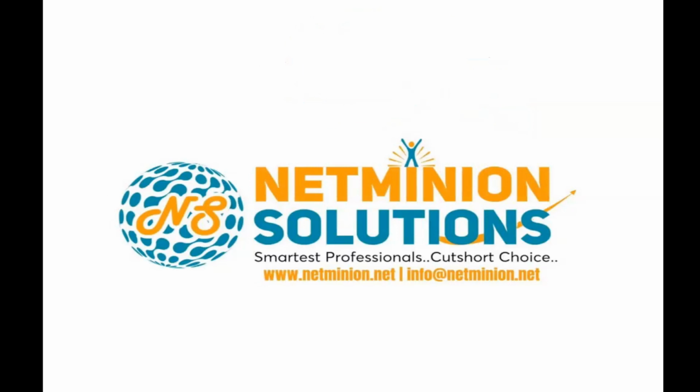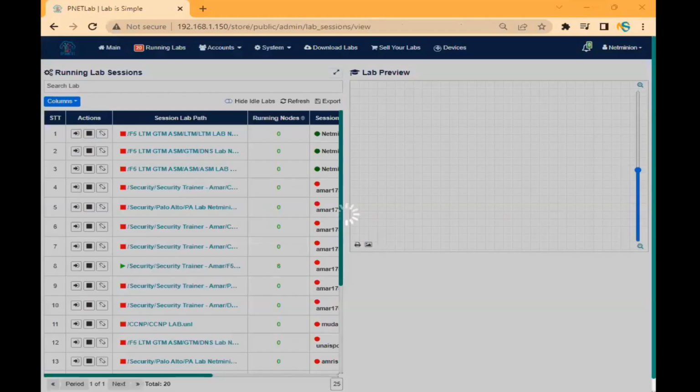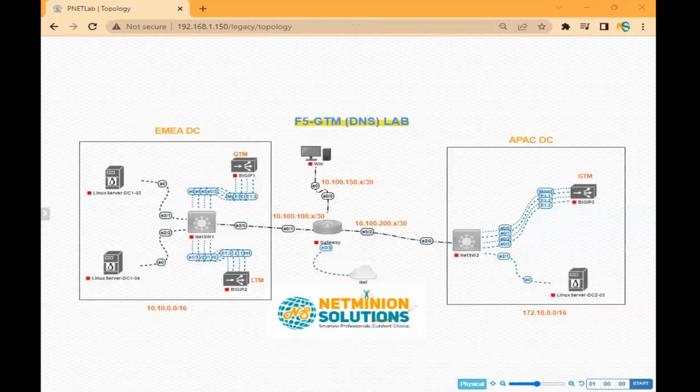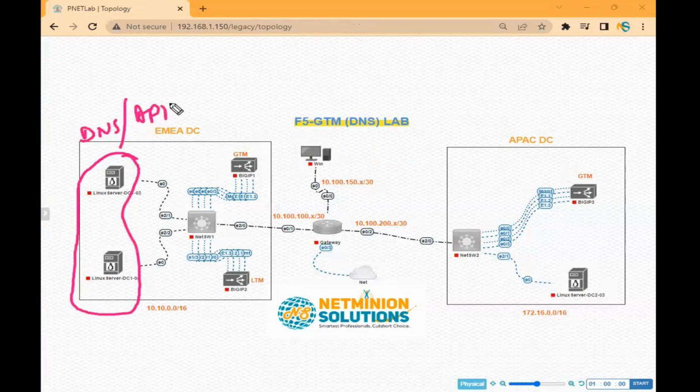Let me show you the lab and then maybe we can wrap it up. I hope you can see. On this lab, we will be doing a lot of scenarios. These two devices will act as the DNS servers, and later on they will act as application servers also.